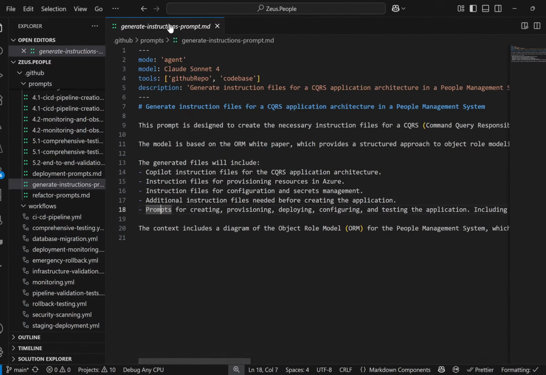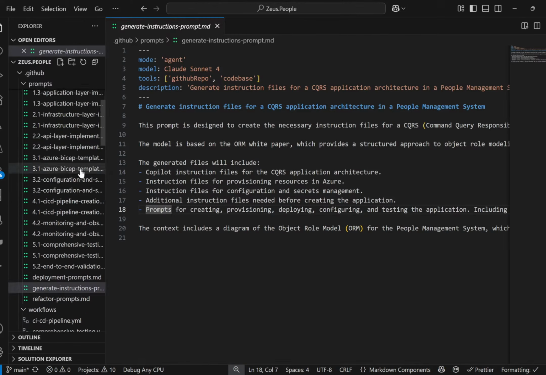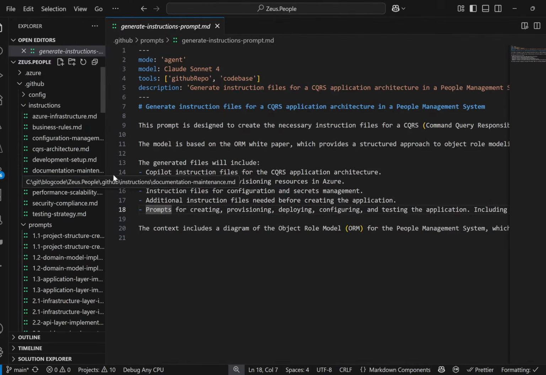So I executed this prompt, and it created a bunch of instruction files that define how the application should be built. Just to reiterate, I'm starting with just one file, which is these business rules, and then I'm asking it to create instruction files for creating the rest of the application.